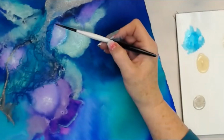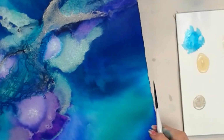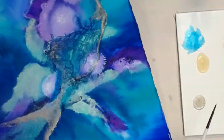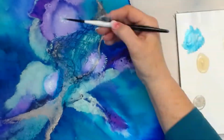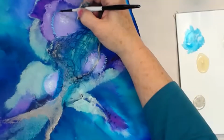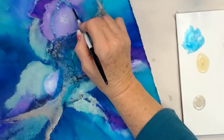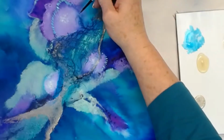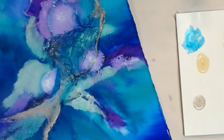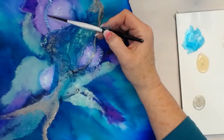I think I'm going to put a little bit of this. Hang on, we're swirling it around again. A little bit more of this African jade. I'm going to go around this bit here a little bit, just right around where that color changes. Then I'm going to come back and blur that out, I think. I might leave it like that with that little bit of, maybe I'll just wet it down the bottom and let the top bit stay there.